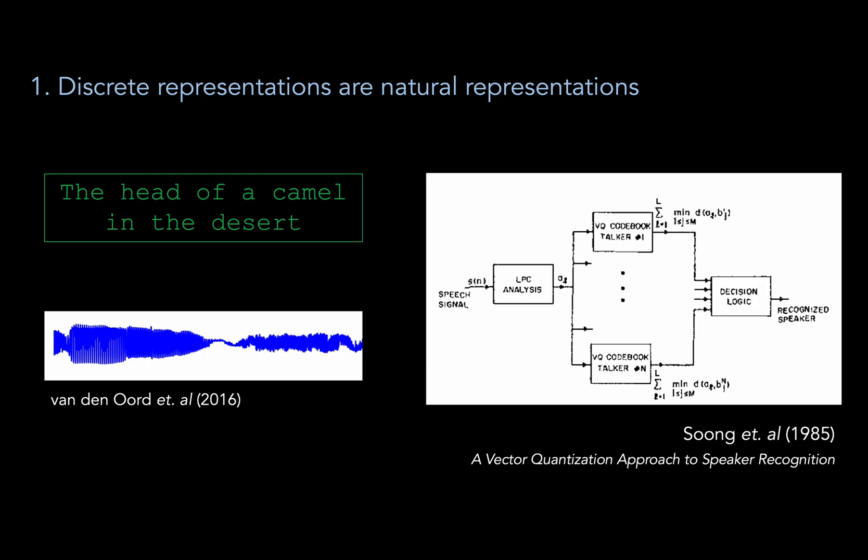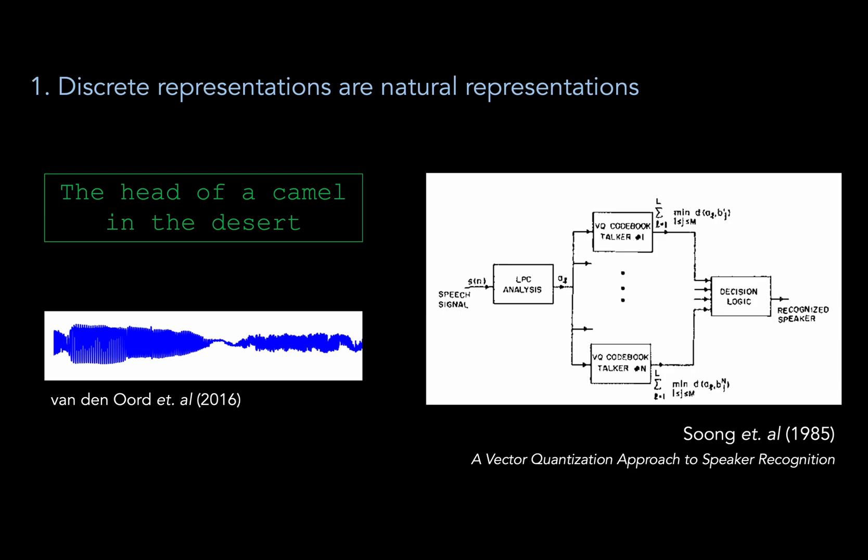Quantization has also long been used for image compression, for example, in the JPEG format, which uses scalar quantization as part of its method. And this brings us to our next advantage, which is compression of data. Let's say we have a VAE with a latent space of eight dimensions, and each latent variable value is described by a 32-bit float. That means that in total, we have a 256-bit latent vector. This is because there are 2 to the power of 256 possible values that our latent vector can take. Now imagine that we have a limited codebook size of 1024 vectors to choose from, and the size of our latent encoding grid is 4x4 pixels, with 16 in the latent dimension. Now, this means that there are 10 bits in each quantized vector, and 160 bits overall. Depending on our input data, this may be sufficient to produce good reconstructions. But the point is, in many scenarios, we could probably achieve significant compression without suffering much deterioration in reconstruction performance just by quantizing.